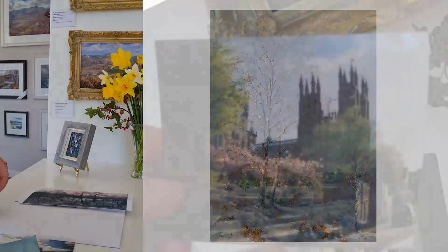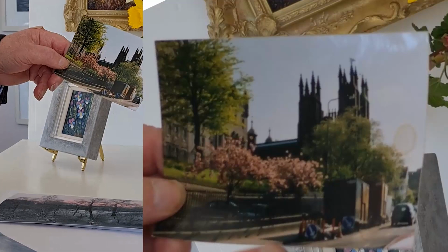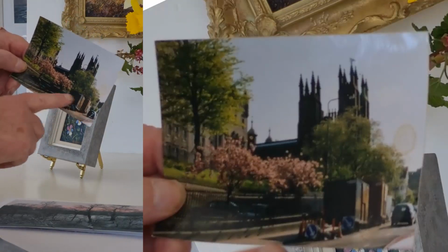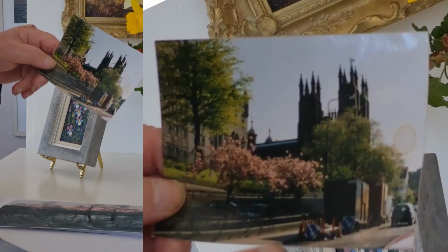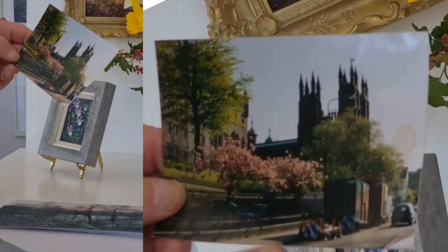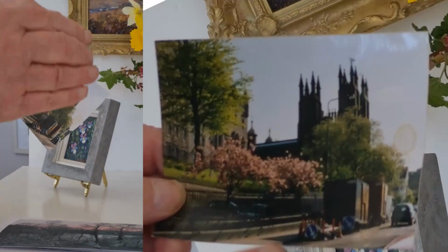Another example, a similar idea in a way. That's a photograph of Edinburgh. In Edinburgh, I've never painted a view of that particular church. But if I was doing it, you don't need to put the roadworks and car in. In fact, it will be better without it. Or the railing for that matter, which is another point, because if you put a railing across in front of a picture, it stops you going into it. A mistake that a lot of amateurs make is putting a gate in front of the picture.